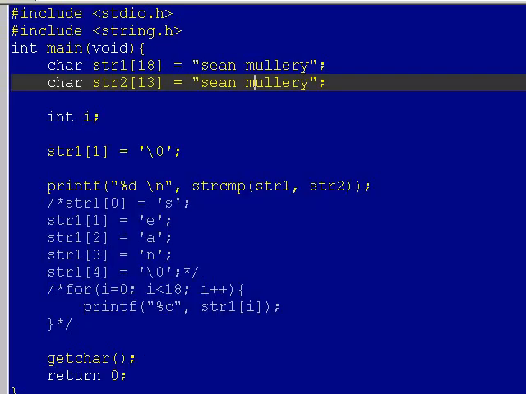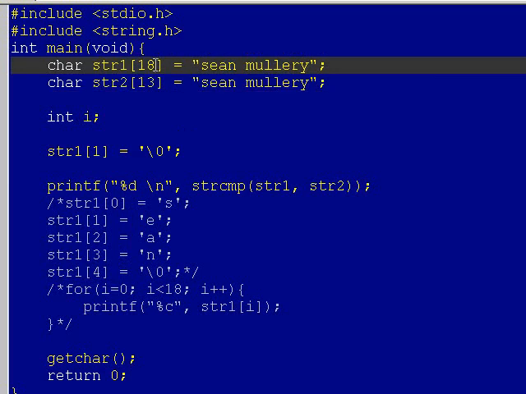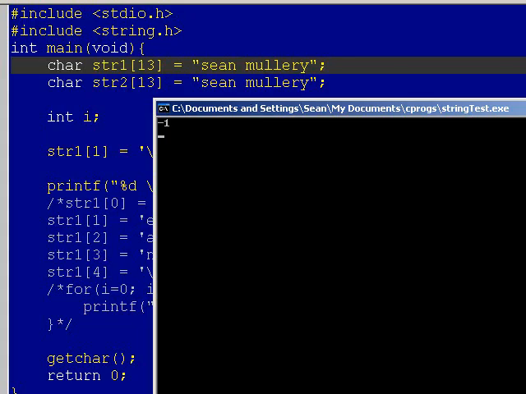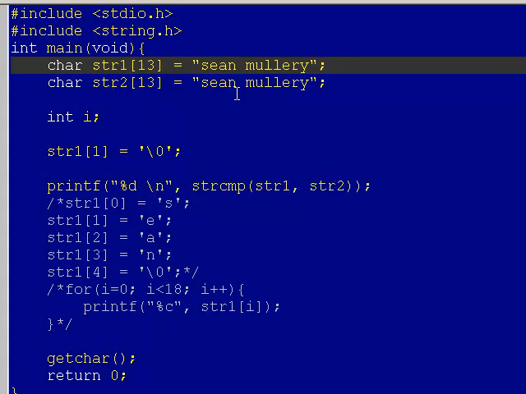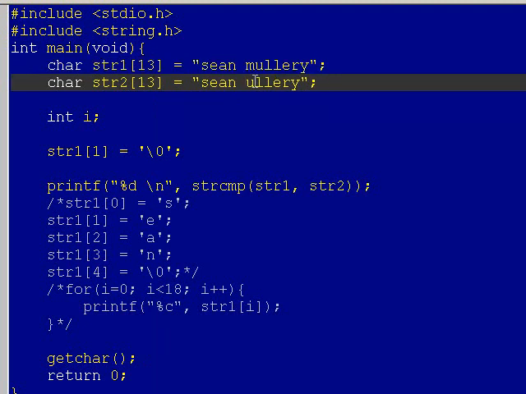Right. Now I'm just going to make sure that it's not taking that into account. It's still saying -1. Okay, so they're absolutely the same there. What happens if I put it as a capital M?